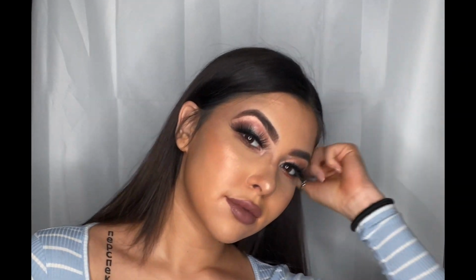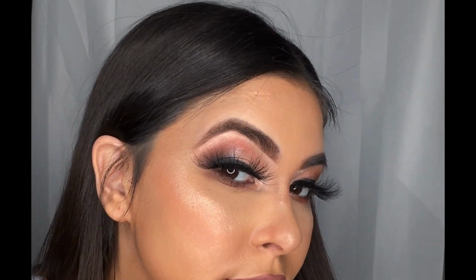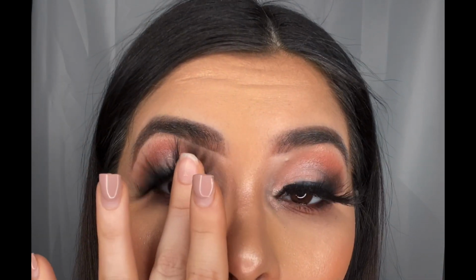Okay, y'all, now it's model 10 for real. I just love how much she is feeling herself. Look at her skin. Look at that highlight, that blush. I just love this application. I love how it looks.